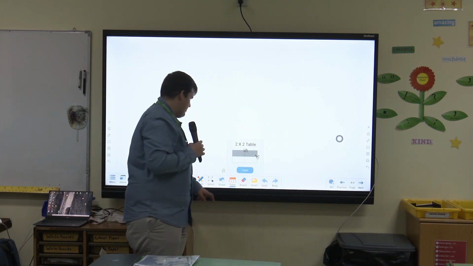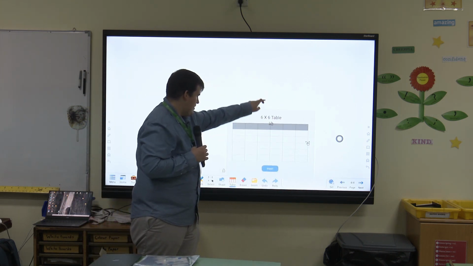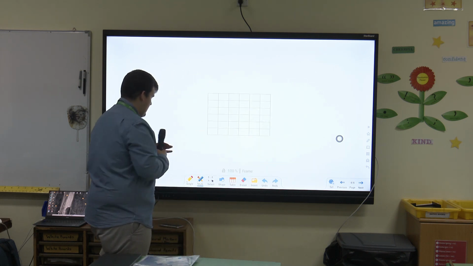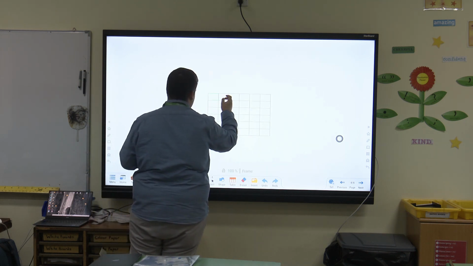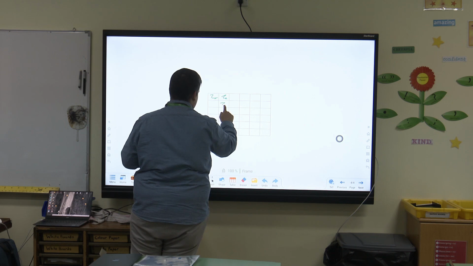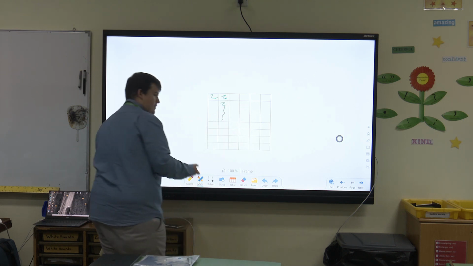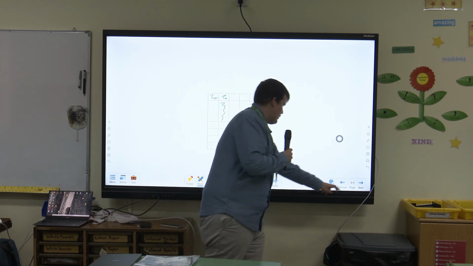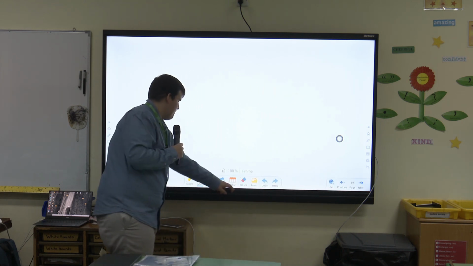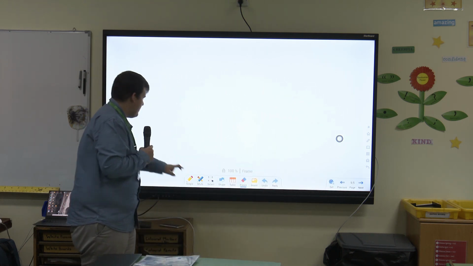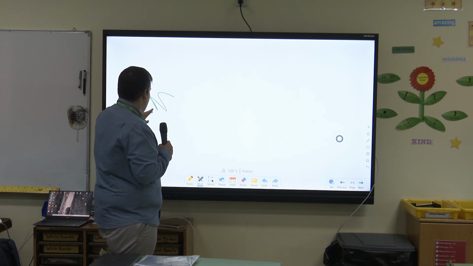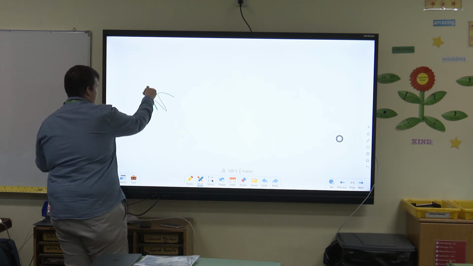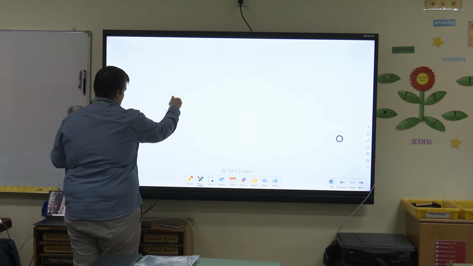We have as well the table. So basically, you can make a table and then write inside of it, all right, etc. So this way, quite simple, works for whenever you want to do a small table. Erasing, again, remember that you can erase with the back of your hand this way, okay?